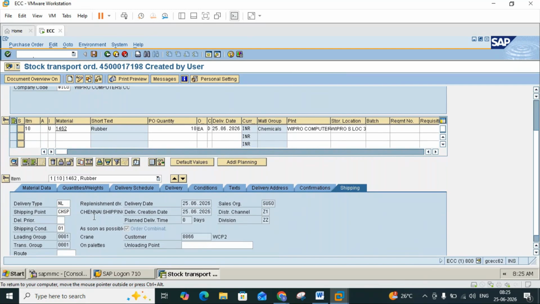Shipping point, Chennai shipping point. And this is the customer. We created the customer directly with XD01 yesterday. You can see my recording on how to create the customer. Basically, the customer will be created by the SD consultant. So the customer number I have given already. You can see this, the loading group and transportation group, how this is coming via material master.